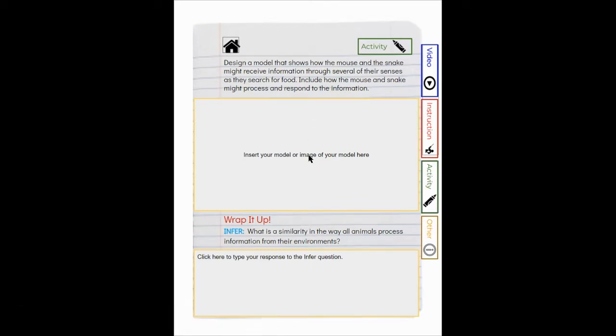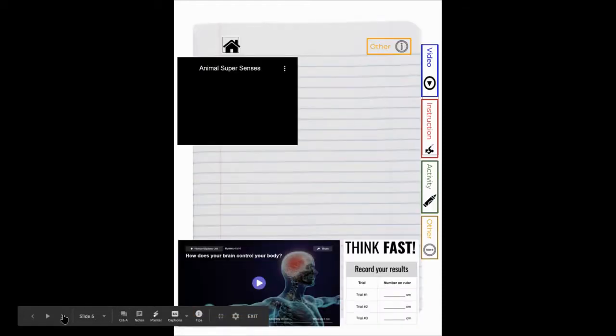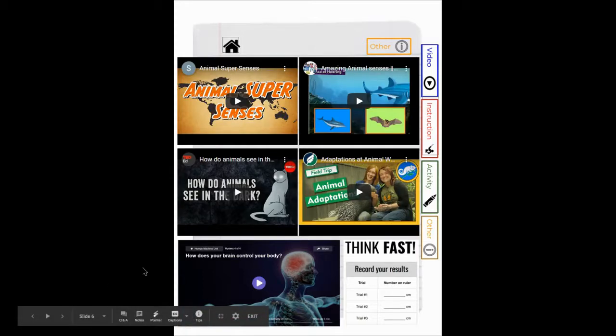If you wanted to make a model out of clay at your house and take a picture of it, or make a model out of Play-Doh in your classroom and take a picture of it, or construction paper, however you wanted to create the model, stop motion animation, and then insert a video, all of those would be wonderful, amazing, and would prove your understanding of this concept. And then slide 6 has some other resources if you want to learn more and go further.